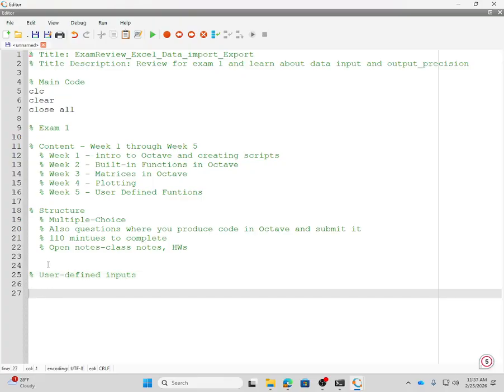So, example problems. Say you would like to find the position of a free falling object given some time.